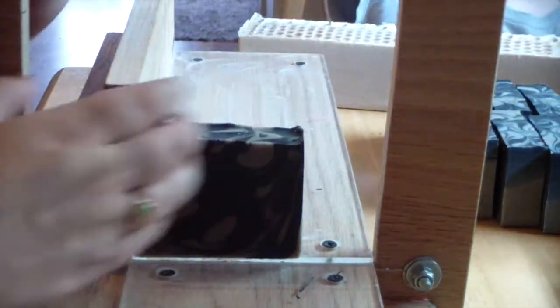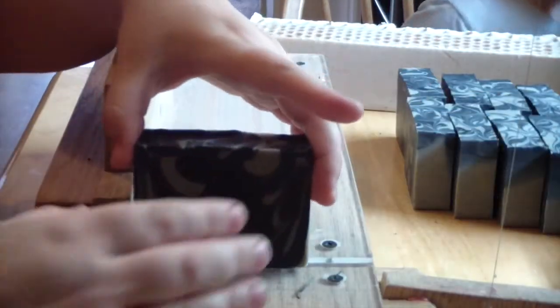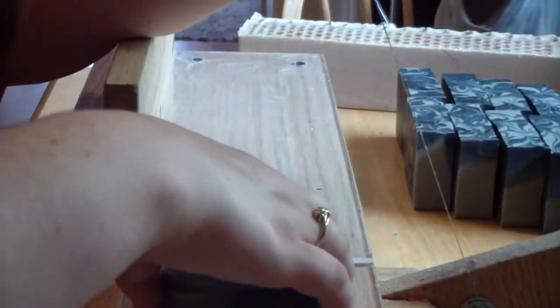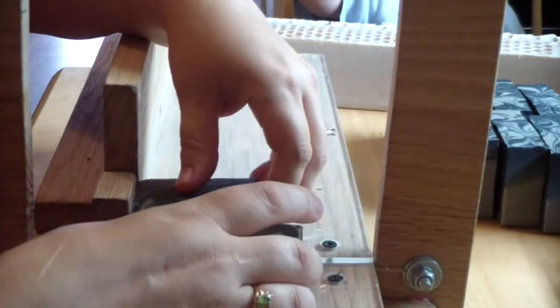There's my last bar. Cut this one in half. Six. So I get four samples.